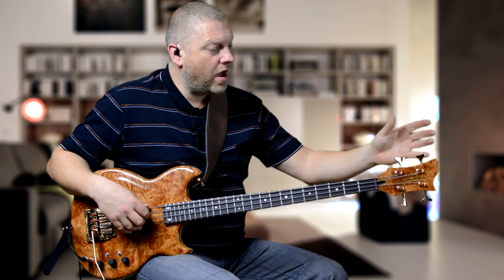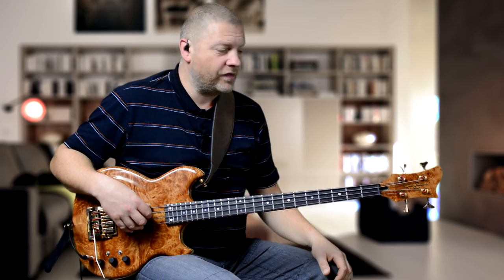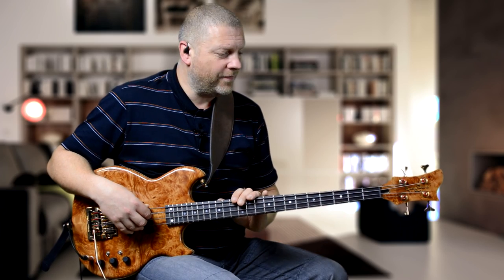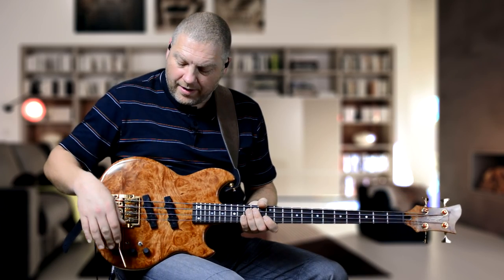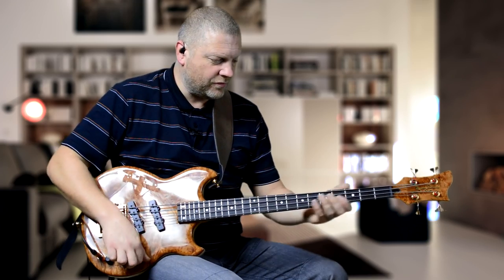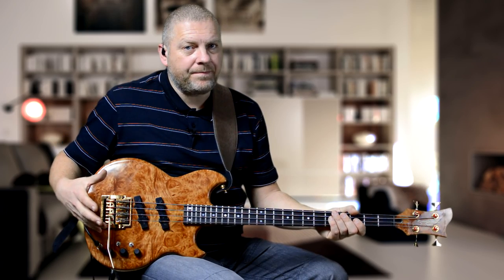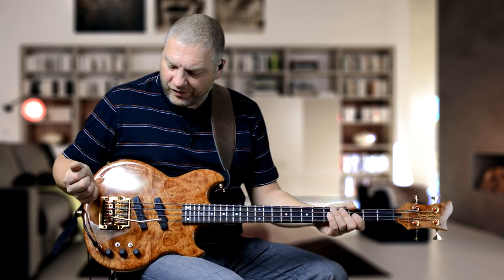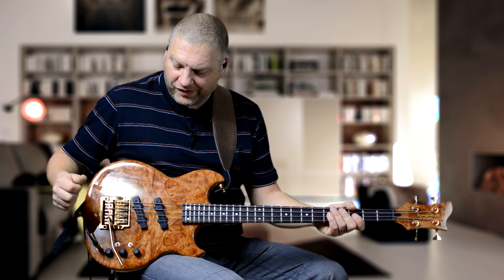The hardware, we've got Wilkinson tuners, which are dead affordable, but really, really good tuners. I love them. They were on a V1004 bass, I think. I had a vintage V1004 bass, and they were great tuners, so that's what I went for there. We've got an amazing piece of kit here, a Carla Trem bridge, which is really cool. If you don't want to use it as a Trem bridge, it can be locked. There's two Allen bolts there, so it becomes like a fixed bridge. But it's a really nice piece of engineering, good sustain because it's got a lot of mass to it, you know.